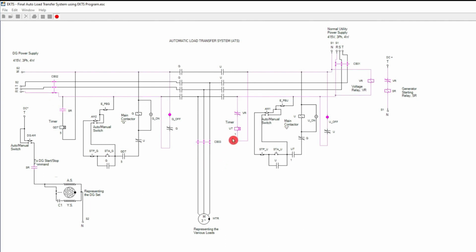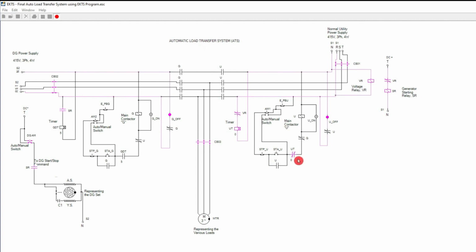Take note that the timer UT has already timed out. The contact of UT is already closed, and the indication shows our contactor is in off position, meaning this main contactor is still not energized. So we'll proceed to test the manual operation of this ATS.